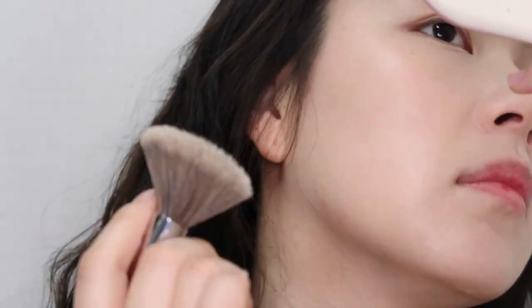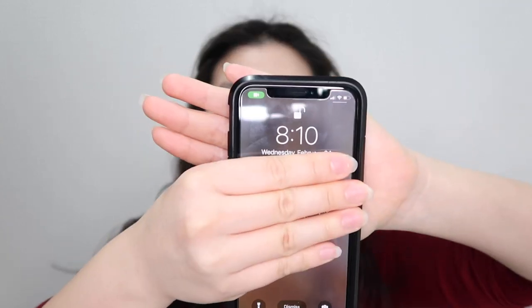It actually did a pretty good job covering my dark circles — just peeking through a little bit. I'm going to apply around my nose and anywhere that needs a little more coverage. I applied it around my nose and around my mouth area because it's pretty dark. It didn't cake up — it doesn't look cakey or too heavy. I thought if I applied a second layer it would cake up, but it didn't. Now I'm going to powder only this side of my face using my favorite Apute Oil Control Film Pack. The powder took away some of the glow but not all of it — it's still a little there, but not as amazing as the non-powder side. It is 8:10 in the morning; we'll see how this cushion does.